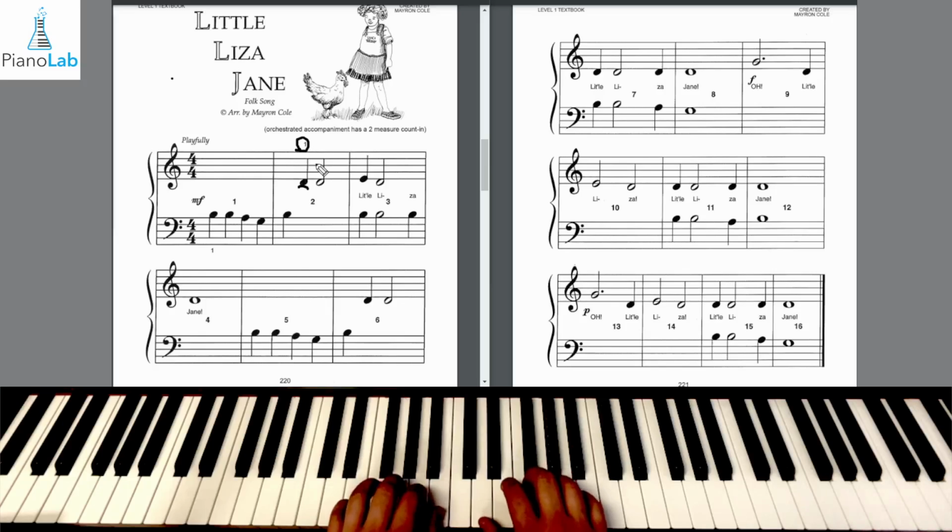Let's start by playing 5 Gs, 5 As, 5 Bs, then we skip over and play 5 Ds, 5 Es, 5 Fs, and 5 Gs. We're going to say those notes out loud to practice. Ready? 1, 2, here we go.